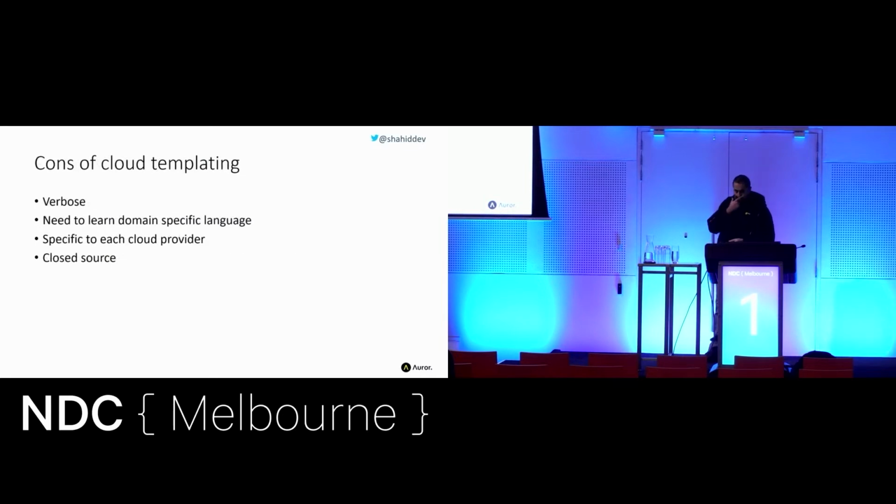So what are the challenges with this? Well, as we've already seen, it's very verbose. But the big one really is you need to learn a domain-specific language. And this is aside from learning the actual API of the cloud provider. Like, do I need an LRS storage account or a GRS storage account? That's a different problem. This is just learning the syntax. This syntax, the DSL, is nearly always cloud provider specific. So you move from AWS to Azure, you need to relearn everything again. The underlying engine is usually closed source. That may or may not be a problem.